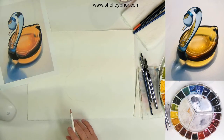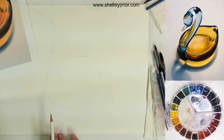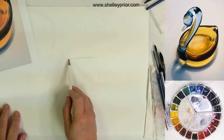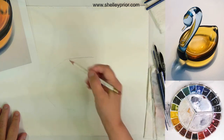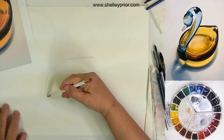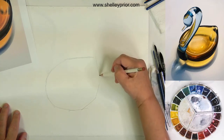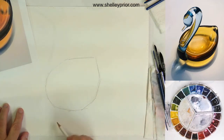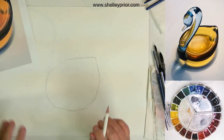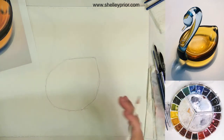I need to zoom in a bit since it's a little too light to see. I'll draw this a little darker than I normally would. When you're drawing, you should start off with a light touch, because if you press hard you're kind of locking in those lines and then you're committed. So I'm working out straight lines and then carving those into the shape I want — strange as it may seem, when I do this I end up with something a little more accurate.